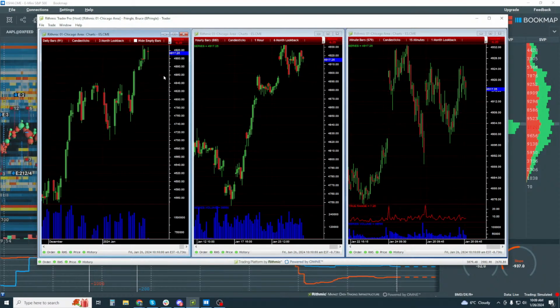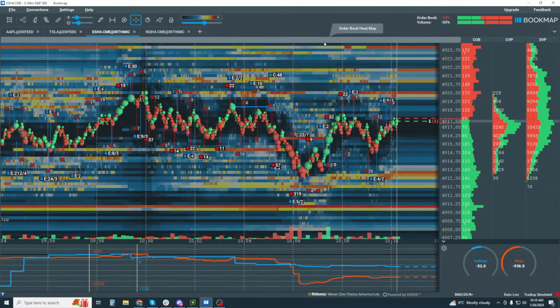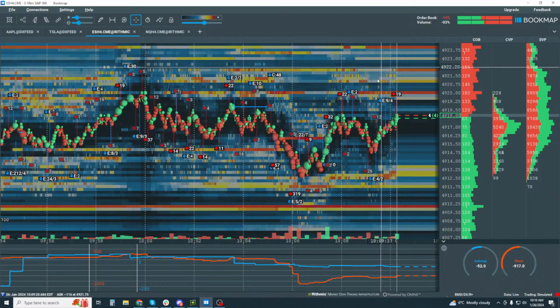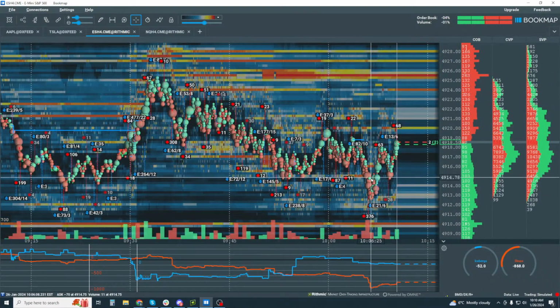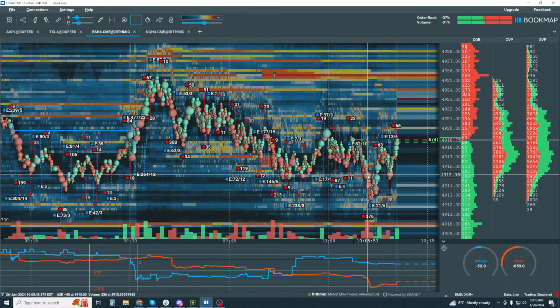All right, that's a little bit better. Yeah, we're still inside the previous few days' range here. So, you know, it's looking pretty choppy at the moment. And you can see that across all three charts here. Anyway, looking for something more decisive. Kind of surprised we see the move back into the range here.